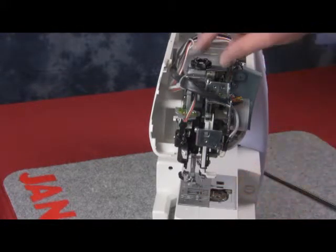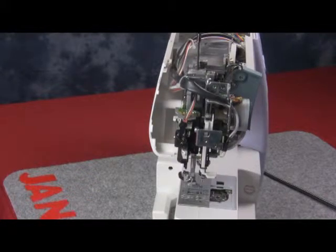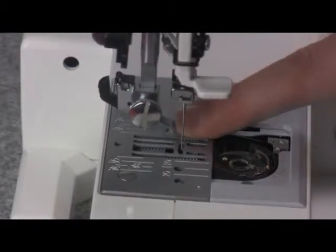If it is not correct and an adjustment is needed, go to the top of the machine and remove the black pressure dial cap. Once you have removed that, you have exposed the 2mm hex screw. You can loosen that and at the top grab the needle bar and you can move it, either making the needle go towards the front or the back.